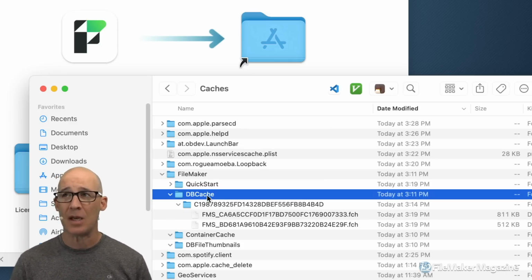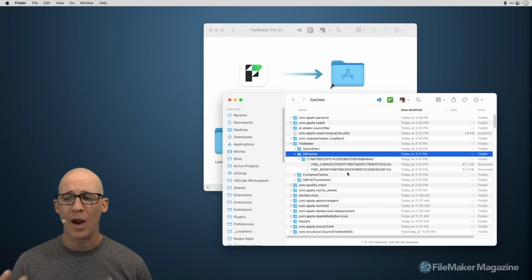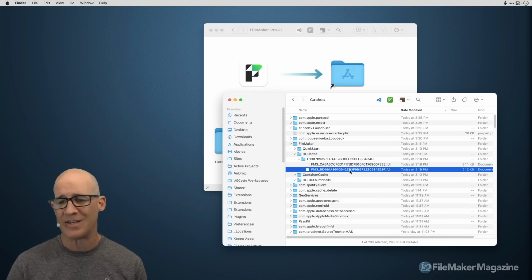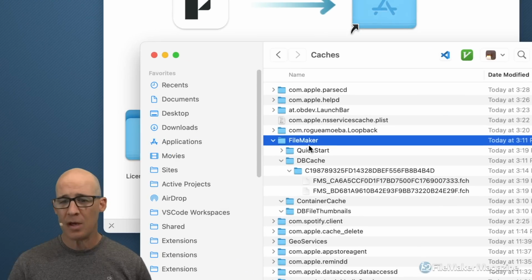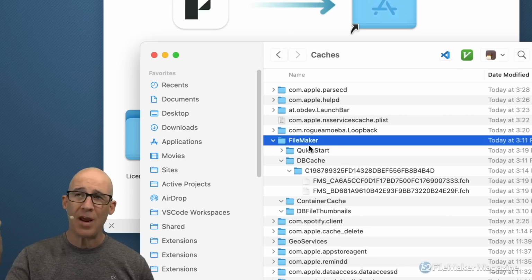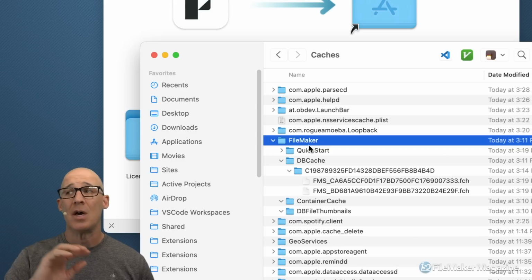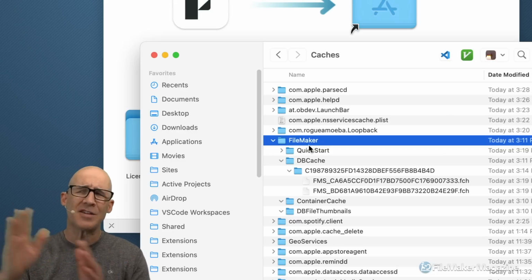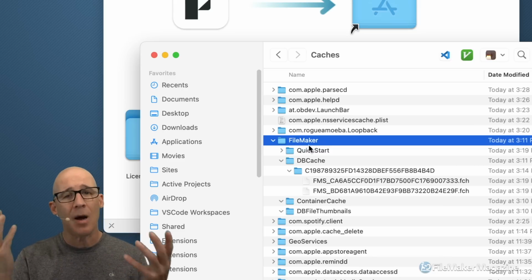What's interesting in FileMaker is that if FileMaker is in a copy of its own folder within the Applications folder, or as I'm going to show you, a different application folder, then you're able to control this on-disk cache. So here, this is a folder that's created and then it retains the cache so that when a FileMaker file loads, it can load faster because it's got things in the cache such as layouts, fields, some schema, and all it has to do is check with server, do I need to update the cache?